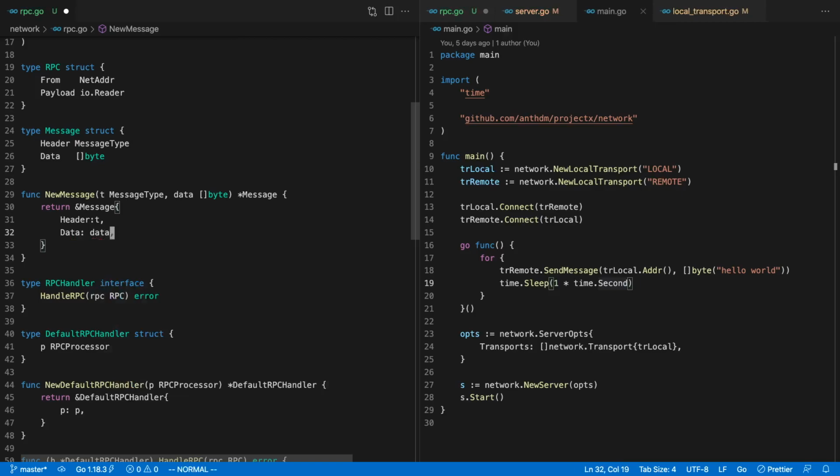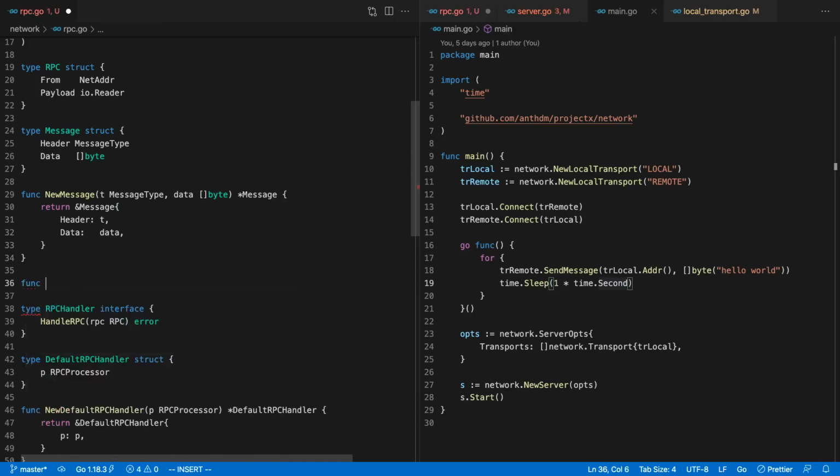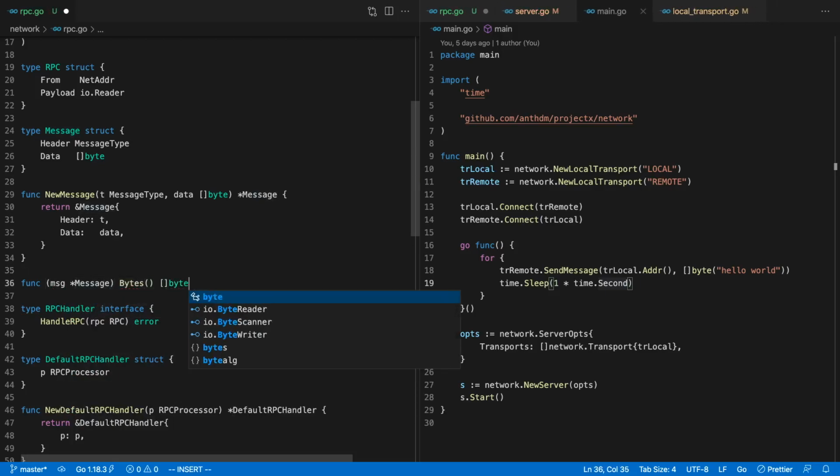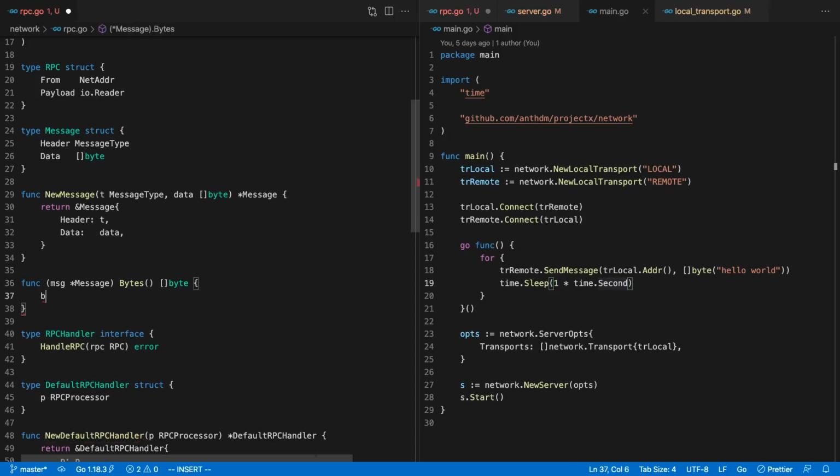Okay, and now we need a way to encode this message, and because it's our own implementation, our own protocol, we can do something very simple and say bytes, which is a byte slice, and we're going to say buffer. Maybe I'm going to find another way to stream the bytes over the connection a little bit better, but for now this would work.